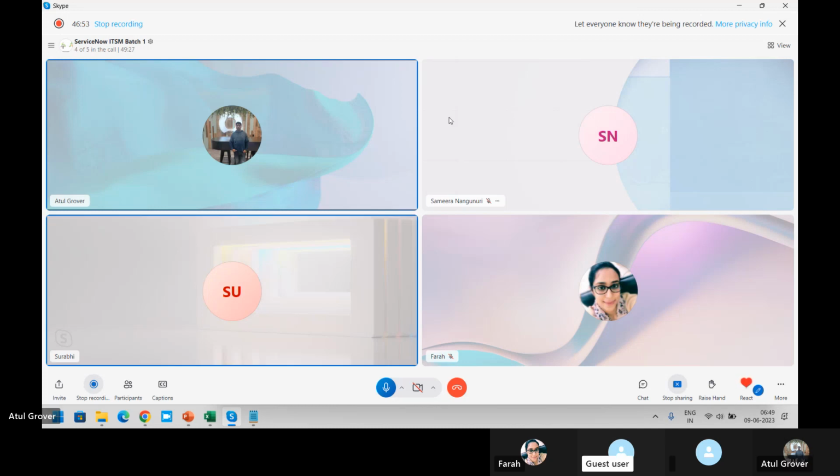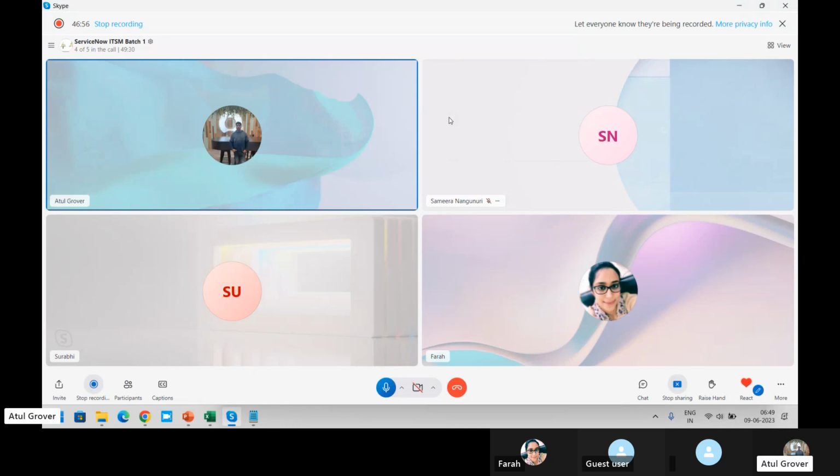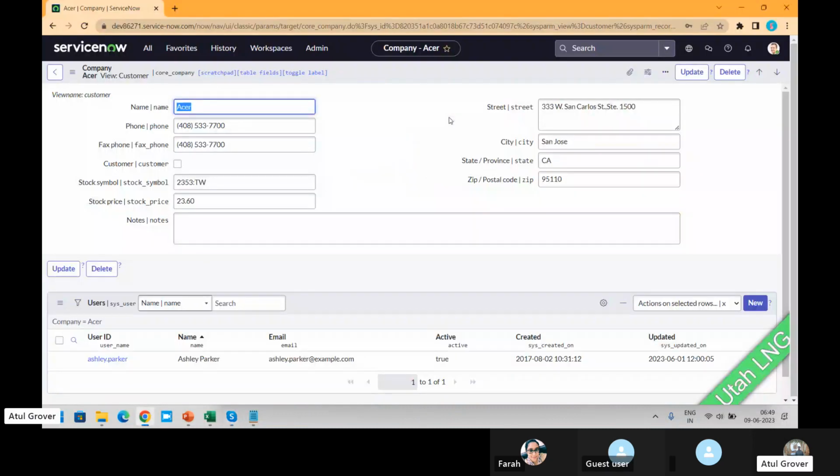Now if I say, okay, Surbi, create an Excel template for department, location, user, group, and two more tables. Surbi says, come on, Atul, I'm not a person who is just doing this manual work. You open the Excel sheet and do these things. Then how will you do it? You can check two things. Number one, go to Now Create and find out whether any template is available. Number 2 point, simple, what you can do.